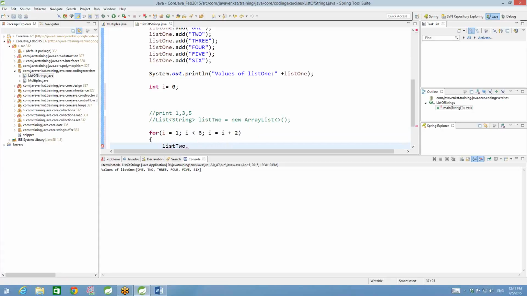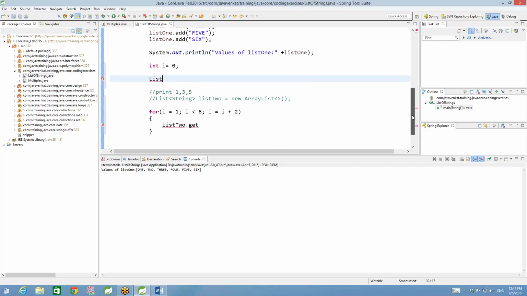You don't need that list 2. There is no list 2 here, list 1. You are typing list 2, but what do you need list 2 for? Because you already got the output. The output is another list. See, read the question. Oh, then you can do an add. You just uncomment the one you created.